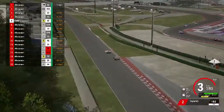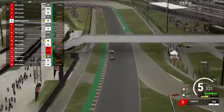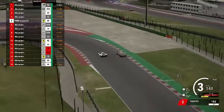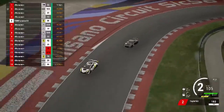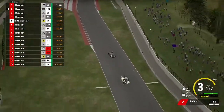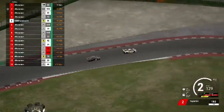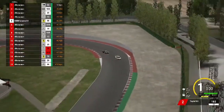Here we are, still with the battle for the lead between Bennett and Taylor. I know it looks like the same video, but trust me, it isn't. It's 4 laps later on lap 14. He's going for the outside move again. I'm going to try the undercut. Gets a little bit snaky on the exit, so not able to get the traction down here. These two seem to have been at it for the entirety of the first race.